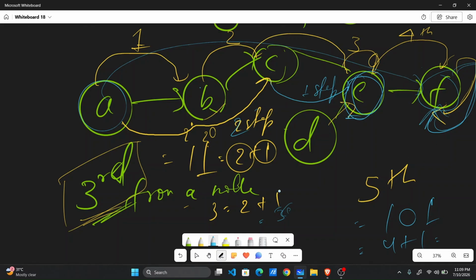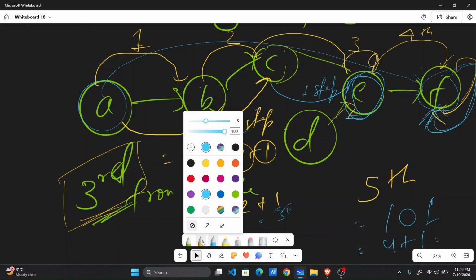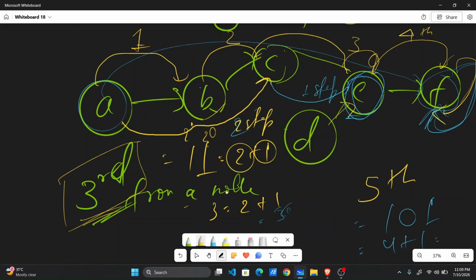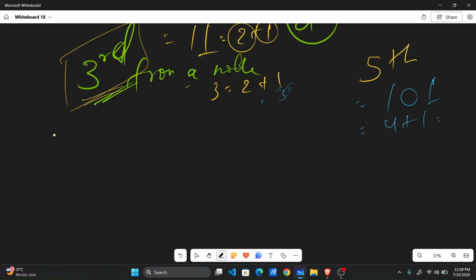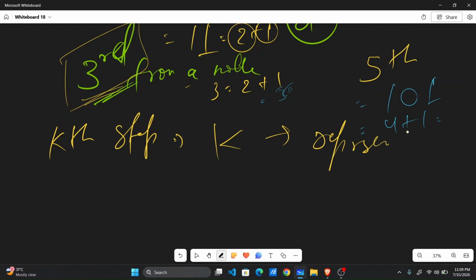So we can see that any number we can always convert to binary. So for any kth step, k can be represented in binary.